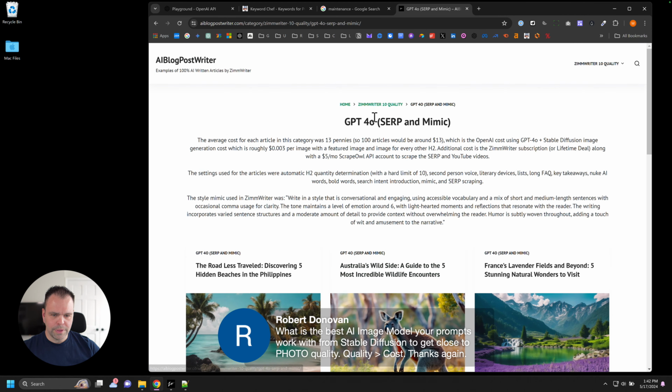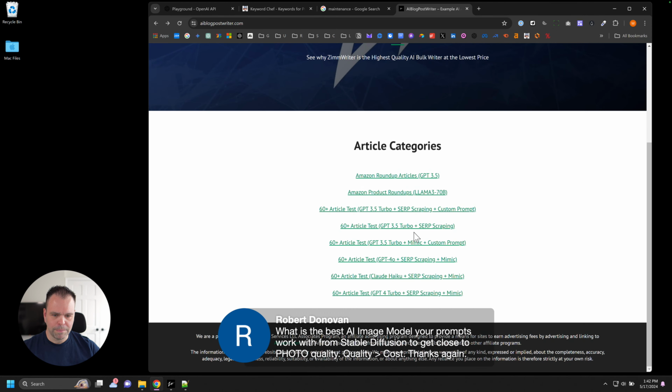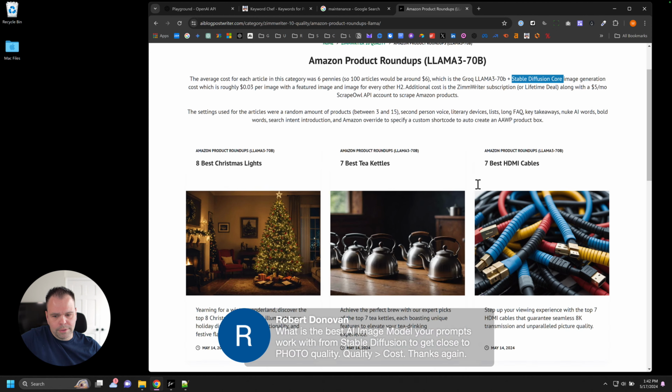Oh, so with this, I use Stable Diffusion, the SD model, the really cheap, inexpensive one. I think with Llama, I used Core. Okay. So Llama is technically free, although there's been a glitch in it where regardless of the model you choose for choosing SEO keywords, manual or automatic, it was using GPT 3.5. I just released an update this morning, and so when you just do a standard Llama for everything, it should show 0 cents now, and it's going to use Llama for everything. But there was a glitch, fixed it this morning. But all of these were with Core, okay?